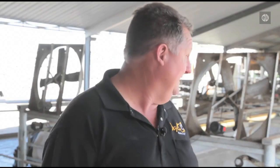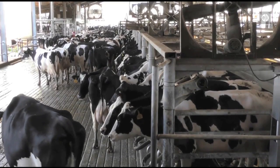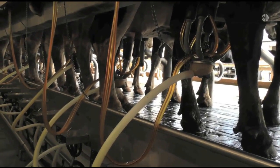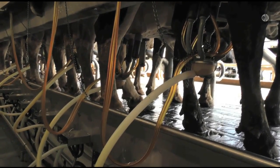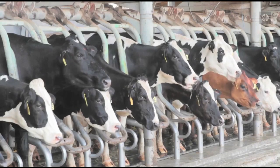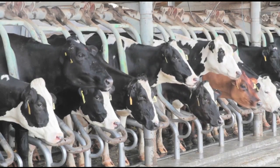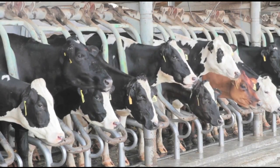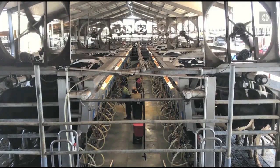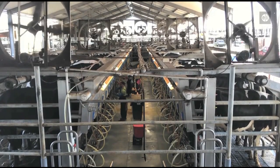Wow, what's going on behind us right now, cows just got let out. They go in the stall, they're in there about 6 to 7 minutes, they're milked, and then another group of cows come in. There's 35 on each side that's milked. So we milk 70 cows at a time, and we're milking about 2,300 cows out here today, and we milk them 3 times a day, and it goes on for 24 hours a day, 7 days a week. Does not stop for anything.